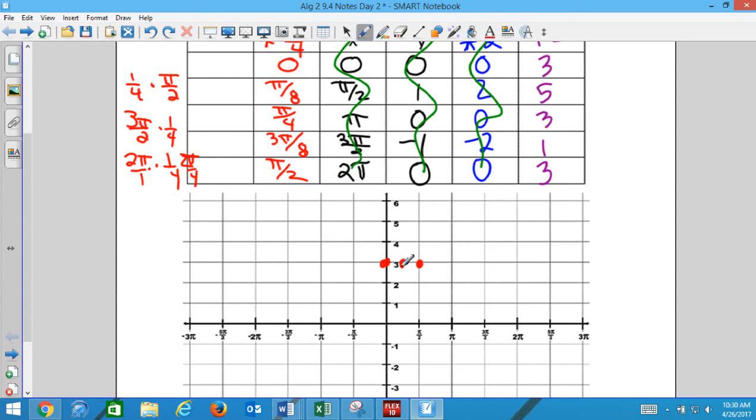And then when I want to do pi over 8, there's definitely no pi over 8 on this graph, but they're all evenly spaced. So if I go exactly in between 0 and pi over 4, it's going to be pi over 8. If I go exactly in between, then I'm going to 5. And then exactly in between pi over 4 and pi over 2 is going to be 1. So I'm just halving each thing, going right in the middle. When we connect that, that's going to be 1 cycle. So you have to follow the pattern and do at least 4 cycles on each side, I would say.